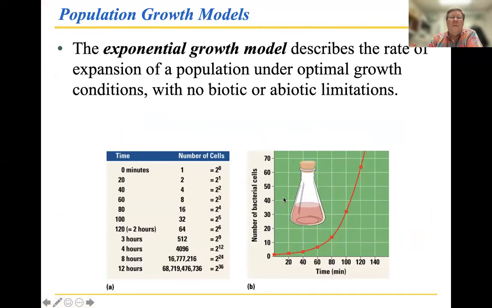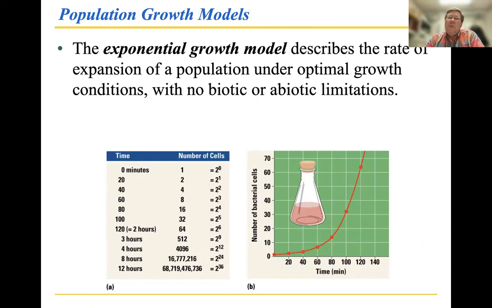Well, what we're talking about obviously is how a population can grow. Is it growing? Is it declining? Is it stable? But whatever it is, we have to try and figure out how does a population grow. And just as with the life history, there are two models, and these are kind of the extremes once again. The first one is the exponential growth model.